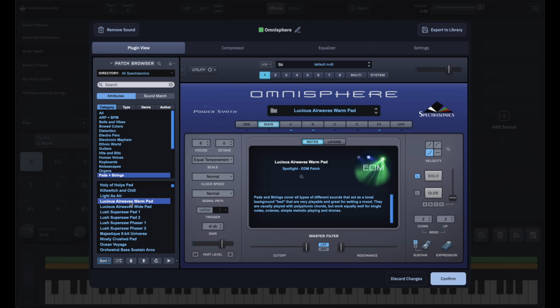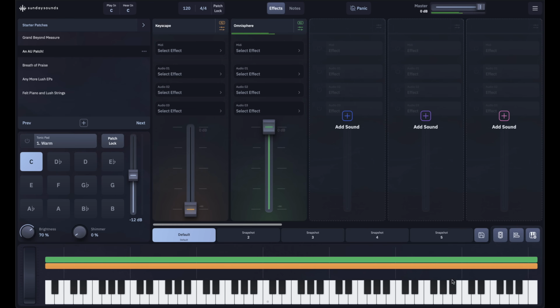I know that I love this warm pad. It's just great for worship music. Nice. So we'll hit confirm here. Now we've got our Omnisphere pad and Keyscape.